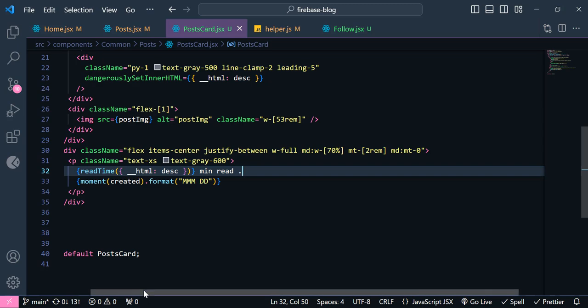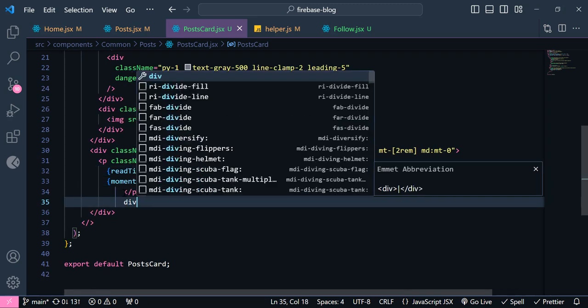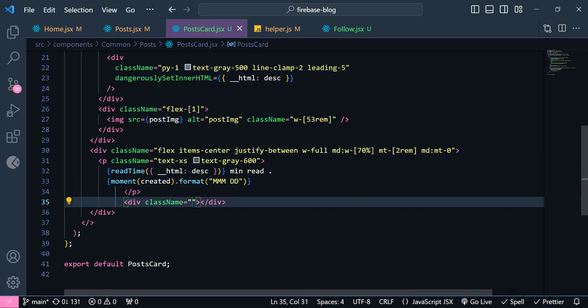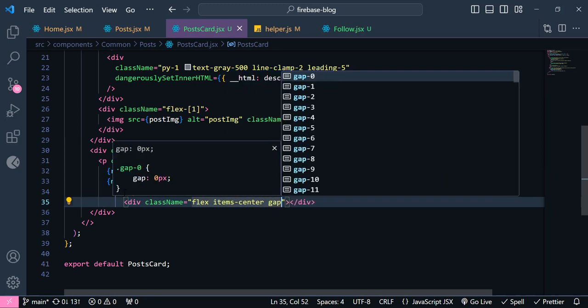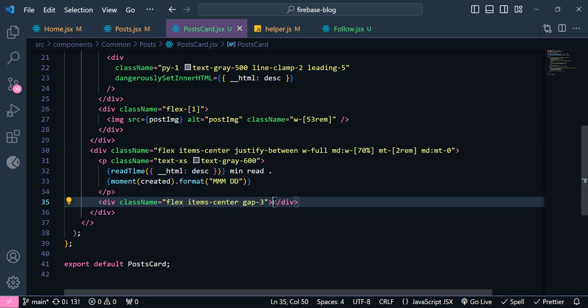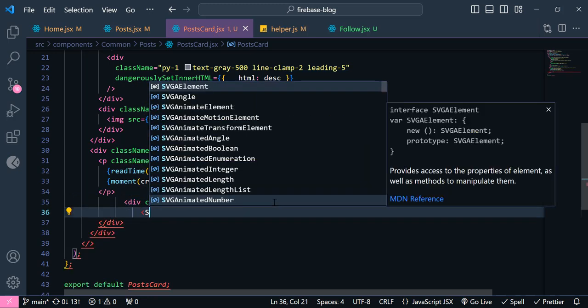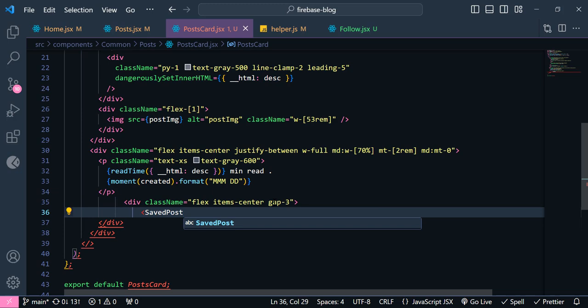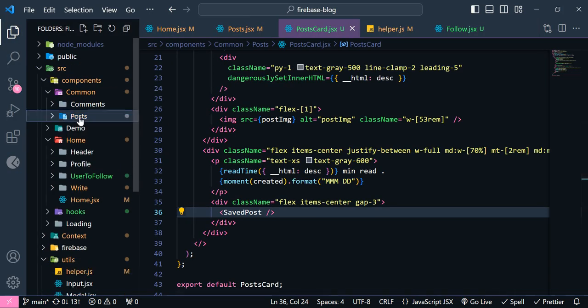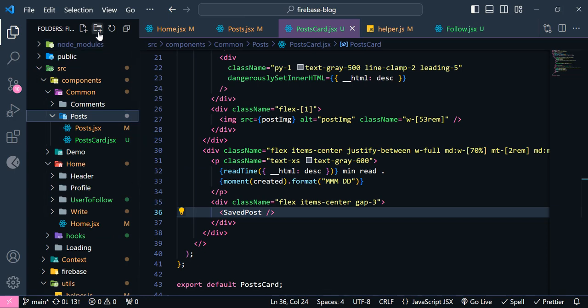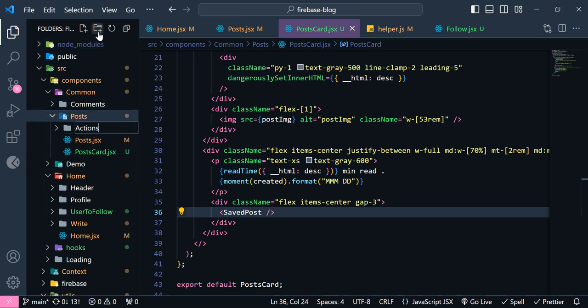So down this paragraph we are going to have another div with the class name of flex, items center, and gap is going to be 3. So inside here I'm going to have a component called saved post. Let's make this component. So inside this post I'm going to have another folder called actions.